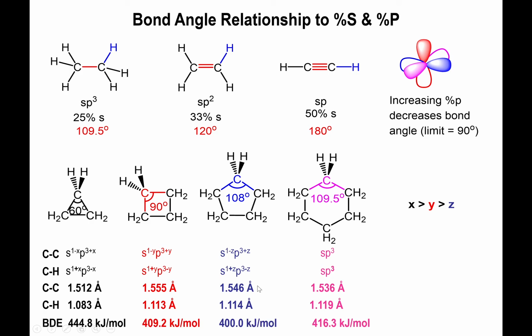And moreover, if you look at the bond dissociation enthalpy of the carbon-hydrogen bonds, you see that there is a nice progression in terms of numbers. Now, this one's a little bit longer because of the non-planarity of the molecule. But what you can see is that starting from the pentagon and moving over to the trigonal shape, there's a vast increase in the amount of energy required to remove the hydrogen from the CH bond altogether. So you can see that hybridization plays a huge role in explaining reactivity.